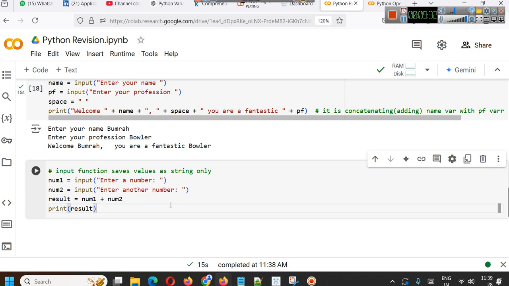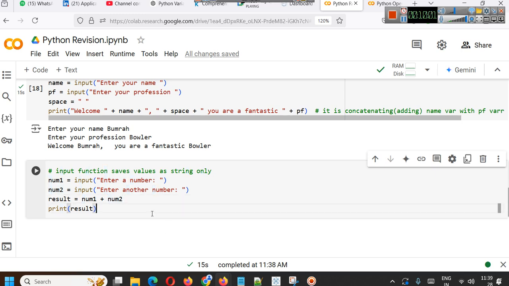You can see in Google Colab, it is even understanding what I'm trying to do. So num1 is equal to input, enter a number. In the num2 variable, we are inputting "enter another number", and we are storing the result in num1 plus num2.